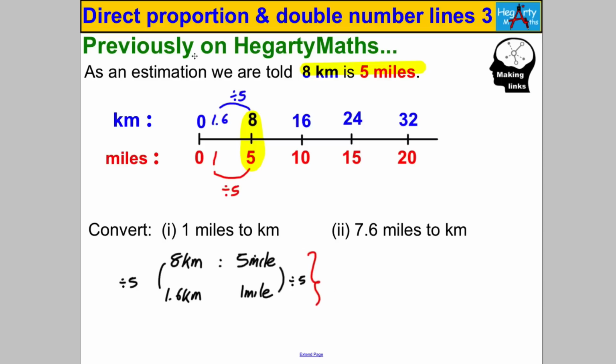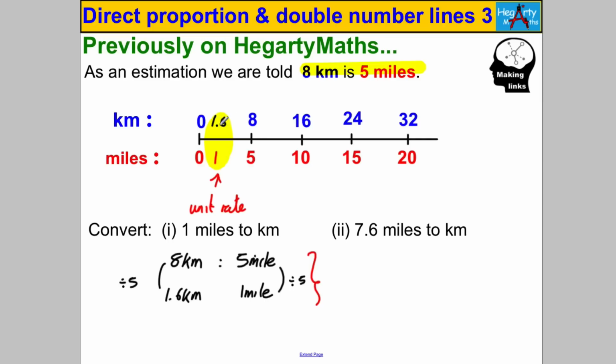Well, before I show you how to do it in the ratio way, I want to show you something else. So I want you to go back up to the double number line up here, right? And I want you to realize that from step 1, didn't we do this? From the first step, we worked out that 1 mile was equal to 1.6 kilometers. I worked that out. And this here is a rate of conversion, and it's the unit rate. So that means it's what 1 mile is worth. 1 mile is 1.6 kilometers.